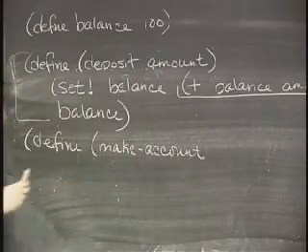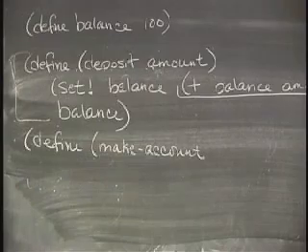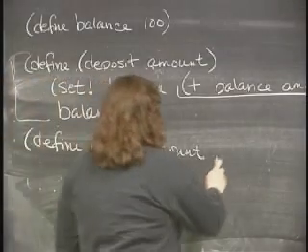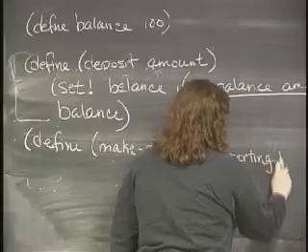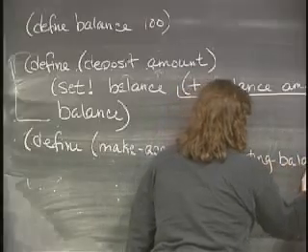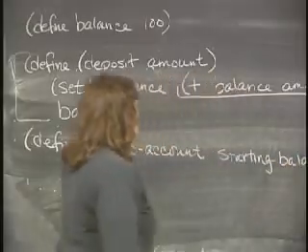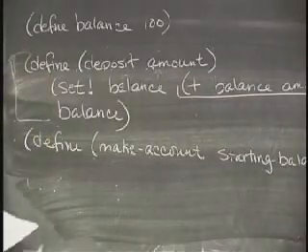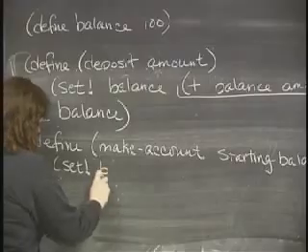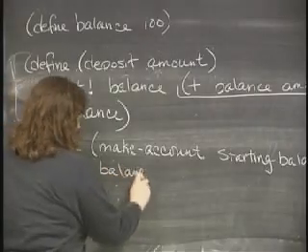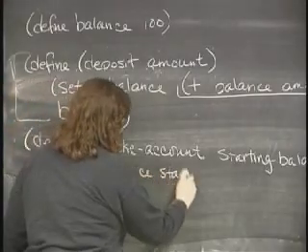So I'm going to make an account. What I want to do to make an account is I want to pass it some initial starting value. So like when you open your account at a bank. So we're going to have some starting balance. And the first thing that I want to do is update balance to be my starting balance.